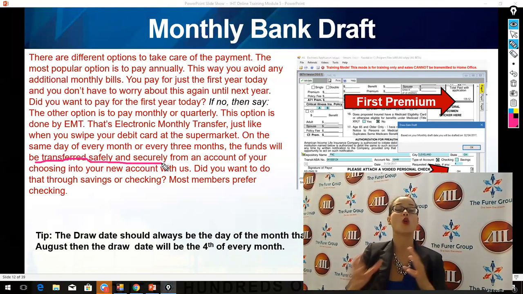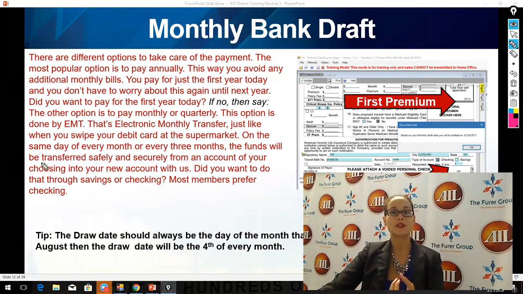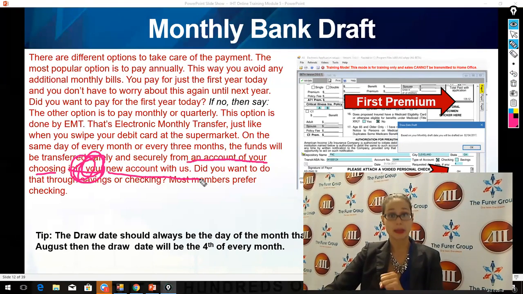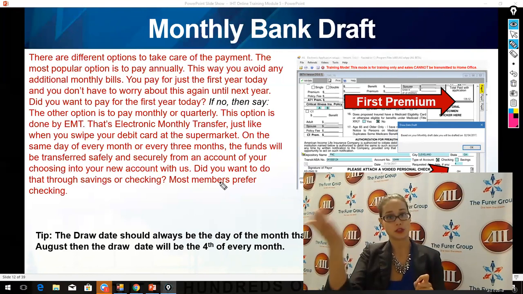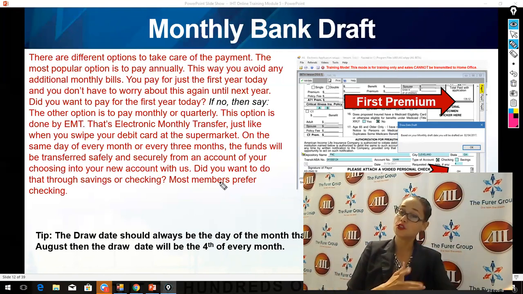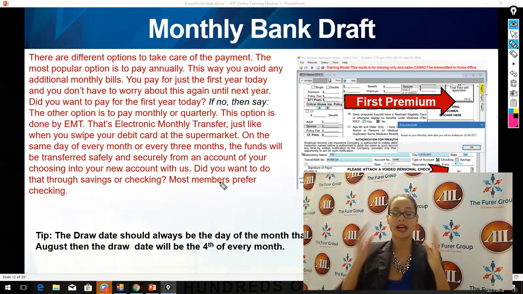We're saying it will be transferred safely and securely from an account of your choosing into your new account with us. Does that make sense? So practice that verbiage. That way it doesn't sound like we're taking your money and putting it in our pocket. No, okay? So be very, very deliberate about your verbiage. Learn this, okay? Do it the right way.